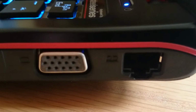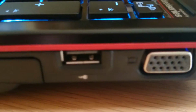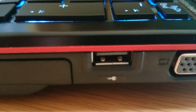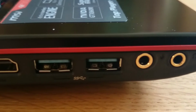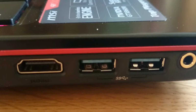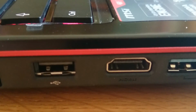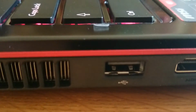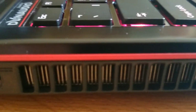On the right side of the laptop we have the Ethernet port that I talked about, which is powered by Killer, but of course the laptop does have built-in Wi-Fi like you would expect. It has a VGA port, which is still old school but a nice addition, and a USB 2 port as well as the Blu-ray drive. On the other side we have the headphone jack and the microphone jack, as well as two USB 3 ports, a HDMI port, and then a single USB port as well. We've also got the power connection on this side and a heatsink for heat removal as well.